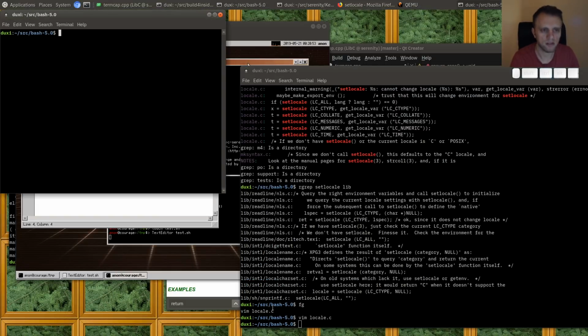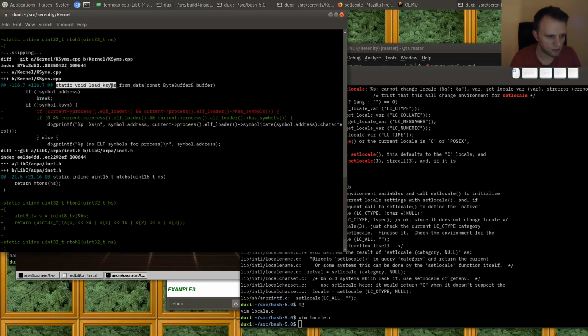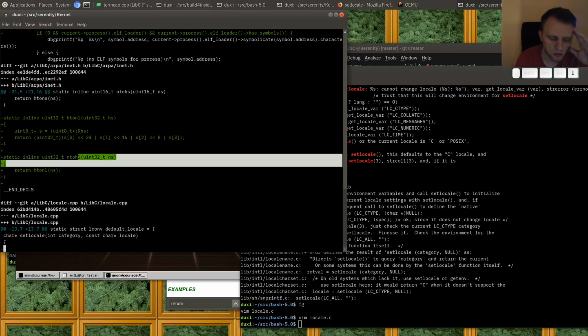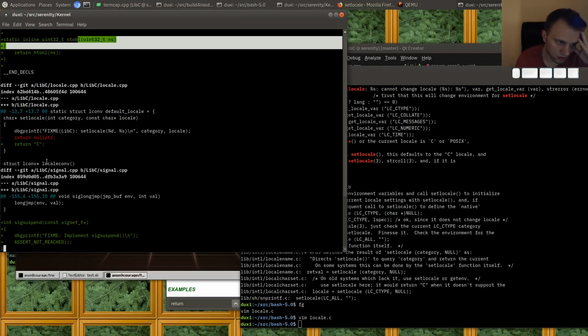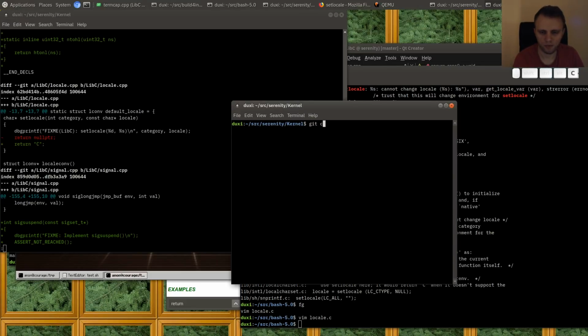I guess we can commit some stuff that we fixed in Serenity. I already forgot what we fixed. So that was just a hack to avoid the crash, and then implementing host to network long and network to host long. This thing, I'm not sure that that's correct, so I'm not going to commit that.